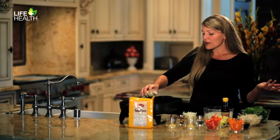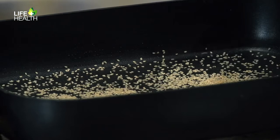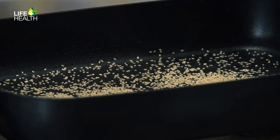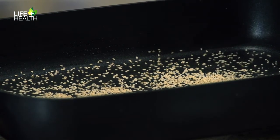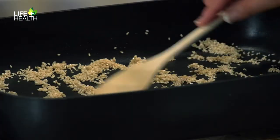So the first thing I'm going to do is show you how to toast sesame seeds. You can buy them toasted, and you can save some time doing it that way, but how easy is it just to do it yourself? I just throw them in a skillet. I'm not adding any oil. And I'm just gonna toss them until they have a nice brown appearance. And we're just gonna stir them until they turn brown. And you know they're done because they'll start kind of popping up. So make sure you're careful and make sure you're not standing right in front of the seeds as they start to pop up.